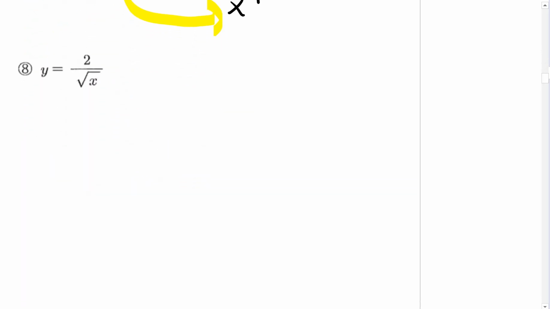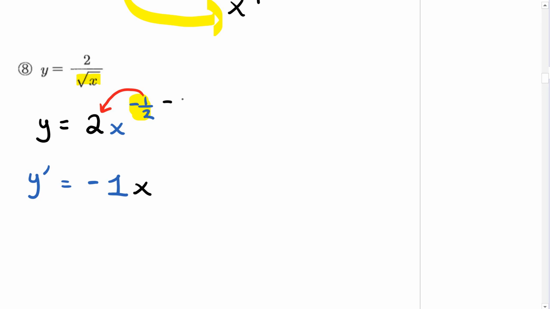Okay, question number 8. Let's go ahead and write this with the power here, so 2. And this part right here, the radical on the denominator, you can write that as x to the power of negative 1/2. Right? And then as you take your derivative on your next step, which we indicate by writing y prime, we take the negative 1/2 and multiply by the 2. So 2 times negative 1/2 is going to be negative 1, and this will be x.